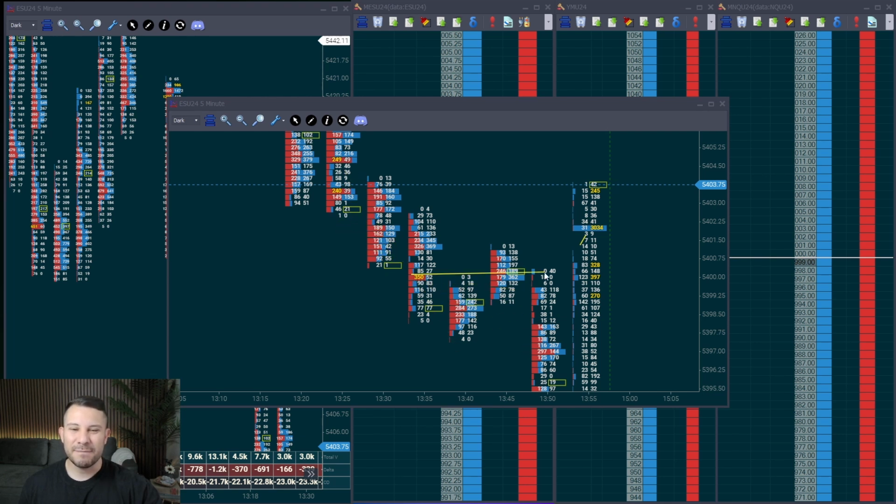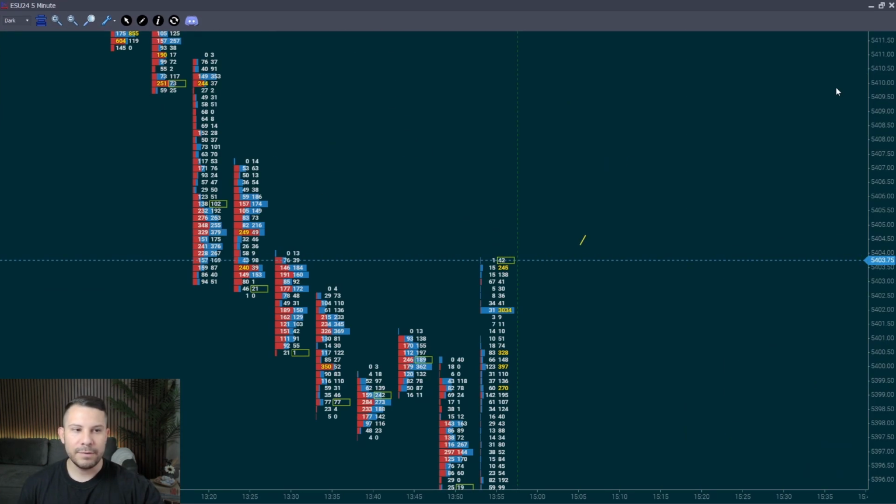Any other variation that I've messed with, I feel like I get too many yellow numbers and I'm just staring at too much. Okay. If you want to see stacked imbalances or things like that, you may want to tinker with something smaller. Maybe 100 by 200 is a better bet. But this is for my preference and the way I trade, right? Because if you're a person who trades stacked imbalances, meaning you're getting a stacked amount of highlighted numbers per tick, and you want an easy way to read that, then maybe you need a lower setting to catch momentum. Anyway, when you open this window, everything is pretty much there.